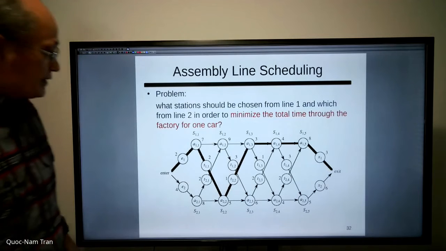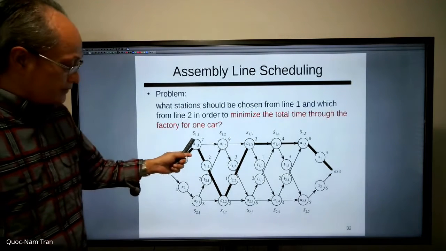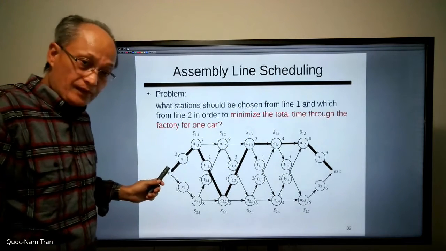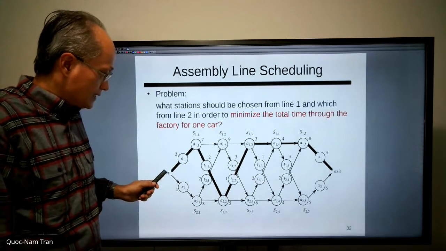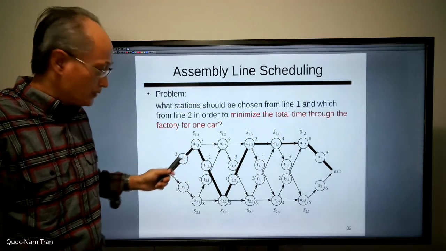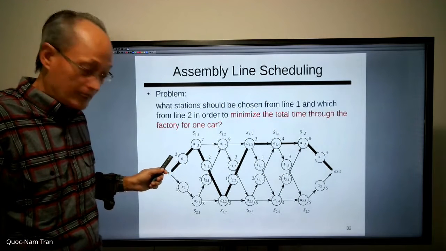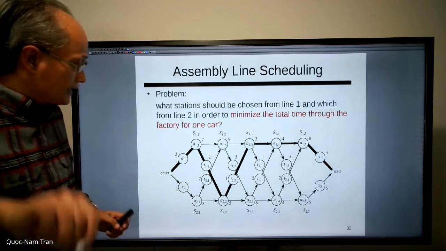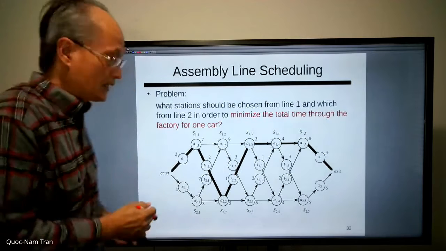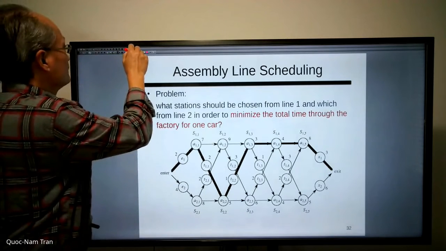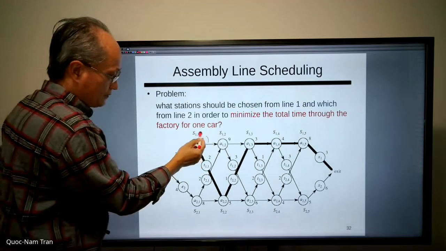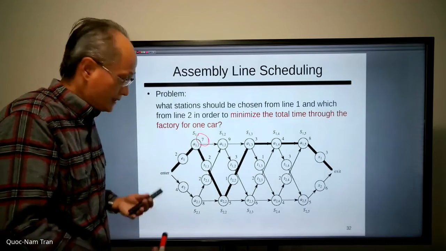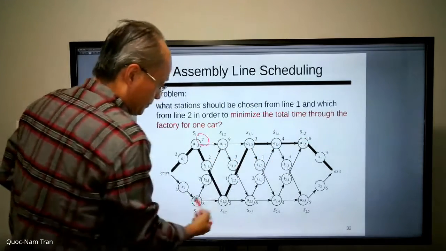So for example, here we have the real life situation, right? For example, if we have a new chassis entering assembly line 1 will take 2 minutes, right? And entering assembly line 2 will take 4 minutes. And the current workload at each of the stations are as follows. So here we have 7 minutes for station 1 of assembly line 1, right? Okay, and etc. We have the numbers here.